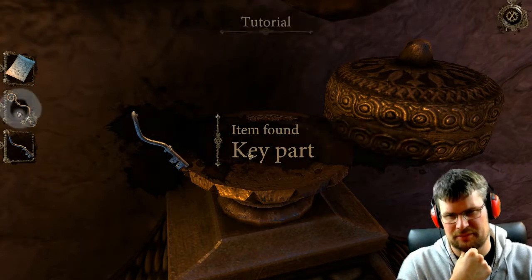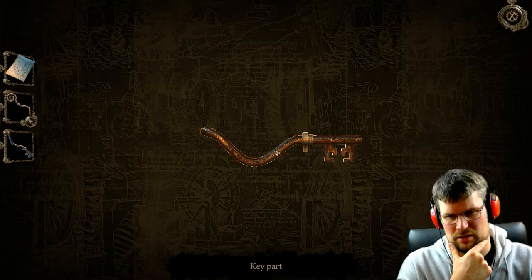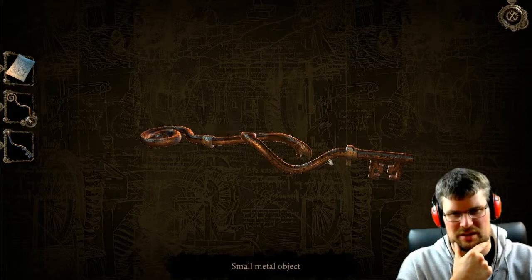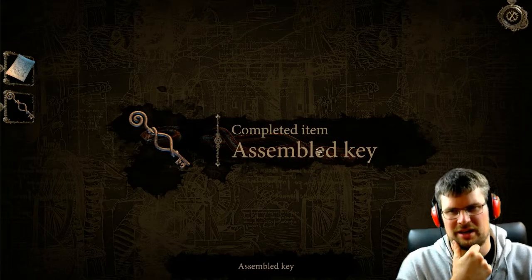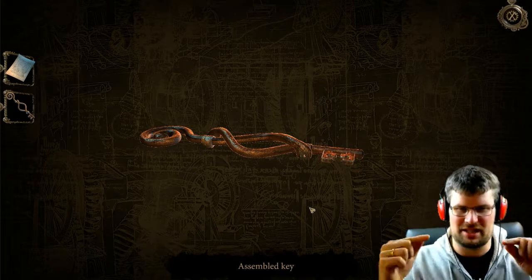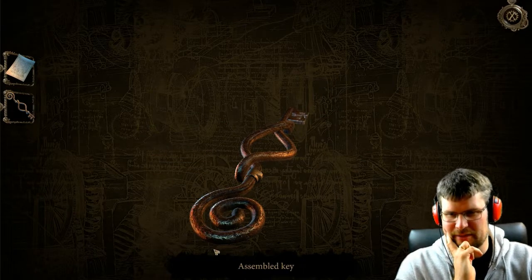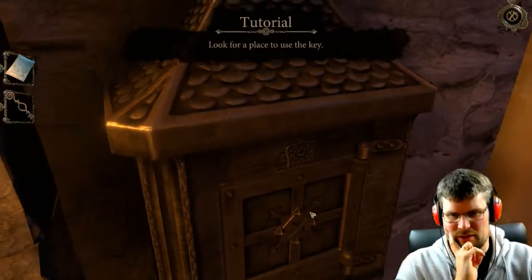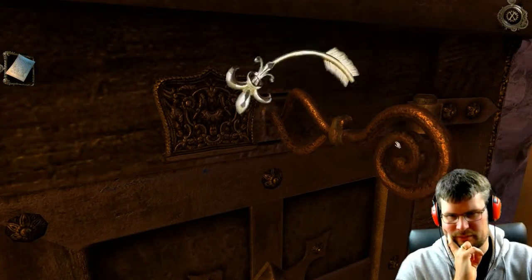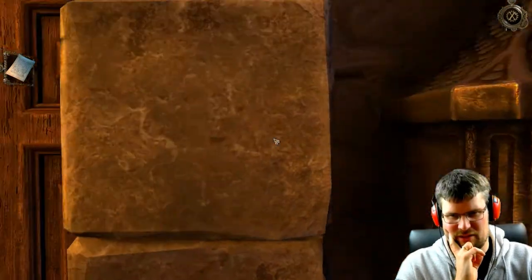Okay, so we got the key. Can we combine these? Key part, yeah. Key part. Okay, so we needed to do it in the right order. Wow. We assembled the key. I didn't think it was going that way. I actually thought that the ends wouldn't meet. But that's a much nicer key. Fancy. Okay. So let's look in the mailbox then. There we have the keyhole. Oh, I love this. It's so much the room all over again. And I love the room.